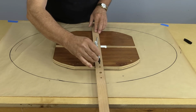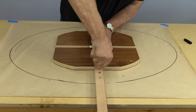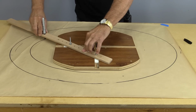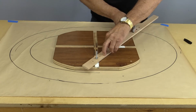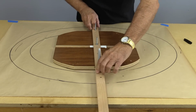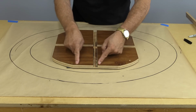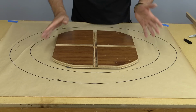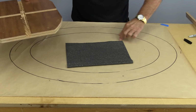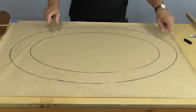So let's give that a try and see if I can get that pen in there deep enough to make a little bit smaller oval. And that should work out nicely. There we go. Look at that. Now in this current version of this, that's about the smallest I can make without doing even more trimming on here. And that's another option if you're making really small ones. And of course there's other ways of tracking around these so that you can make it even smaller than that. Let's put that up on the wall so you can see that.